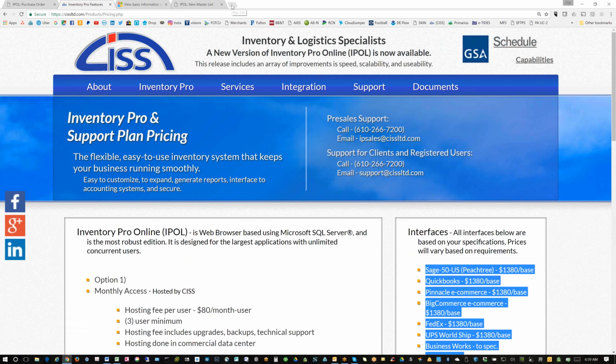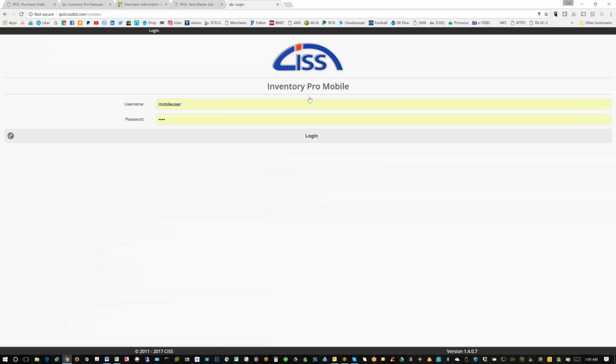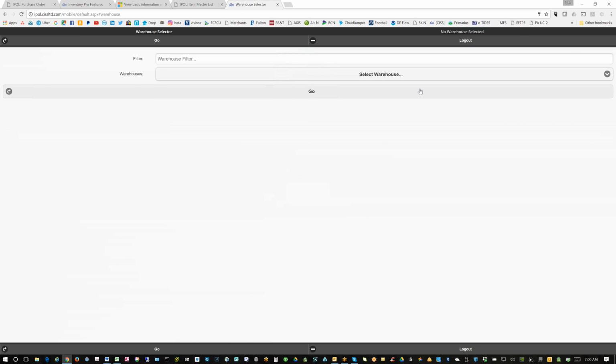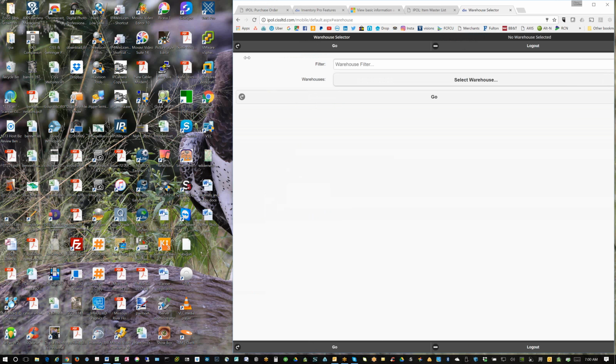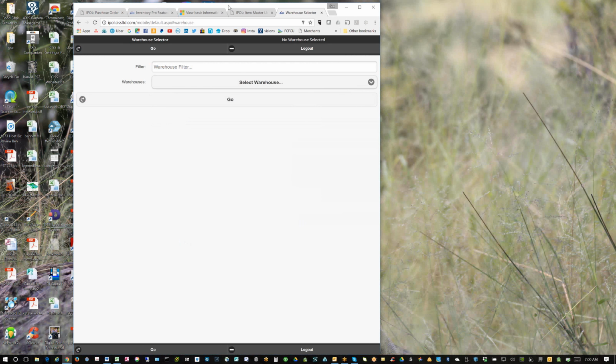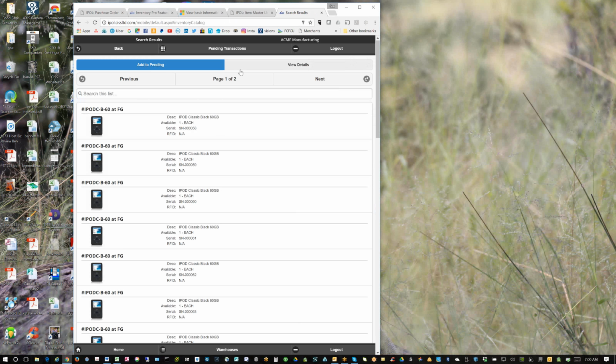I think I saw on our email chain you gave... We have a completely separate mobile interface that's based on jQuery, so it scales to the screen. You can run it on any Android or iOS device or a Windows Surface tablet. So it's a whole separate interface that runs on that.